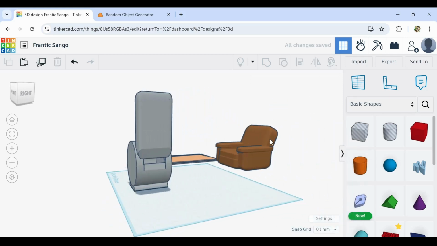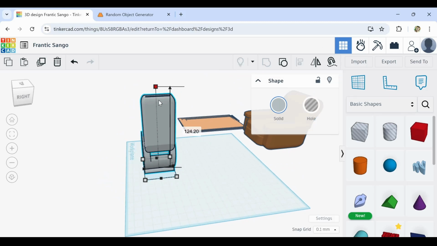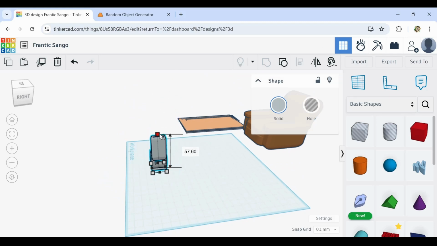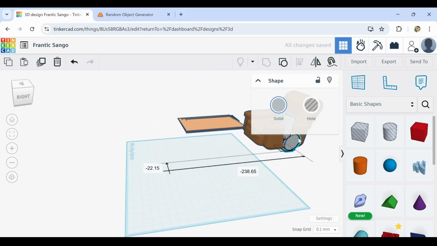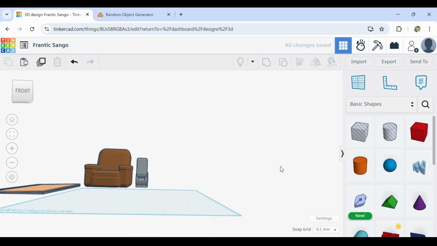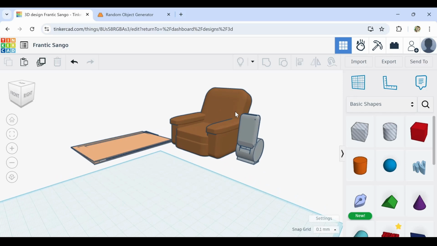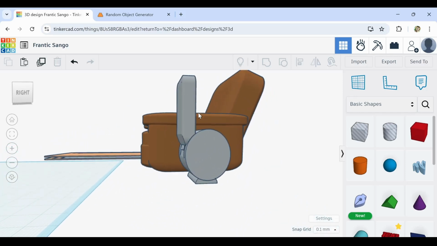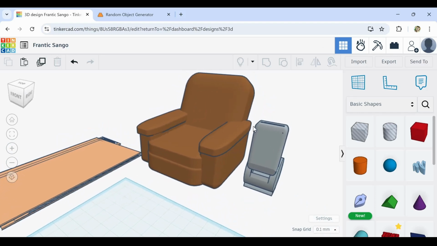There we go. Oh my gosh, it's as big as our chair. Let's make it smaller. But we don't want it real small or we won't be able to see it. It'll get lost in our cushions. That's cool. That was kind of a fun little project. I do kind of want to try it out. Probably really loud and will hurt my ears.